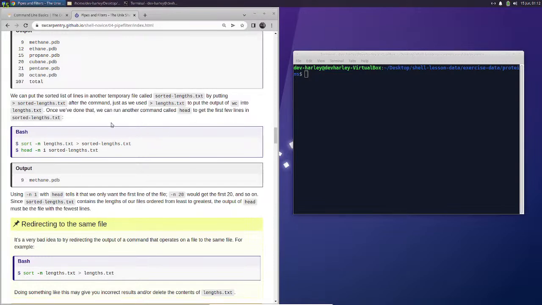Once we've done that, we can run another command called head to get the first few lines in sorted-lengths.txt. Okay, so let's go ahead and sort it by number, lengths.txt, and we're going to redirect it to a file called sorted-lengths.txt.